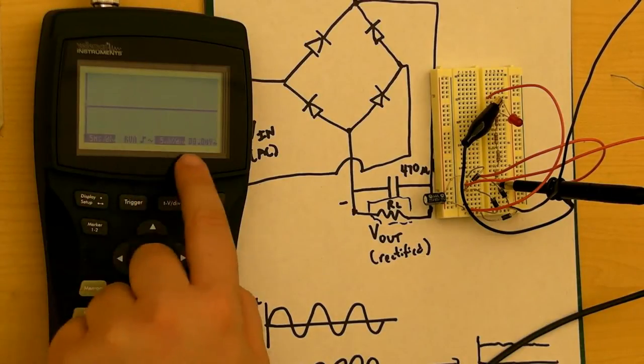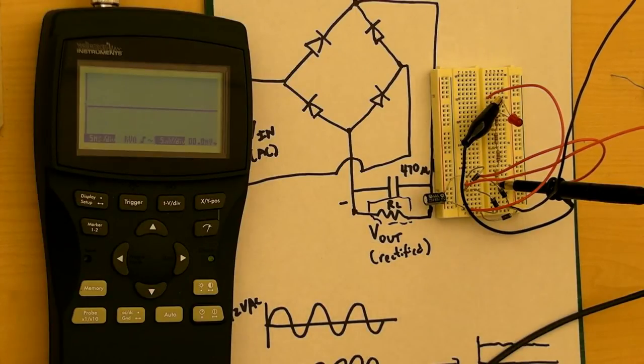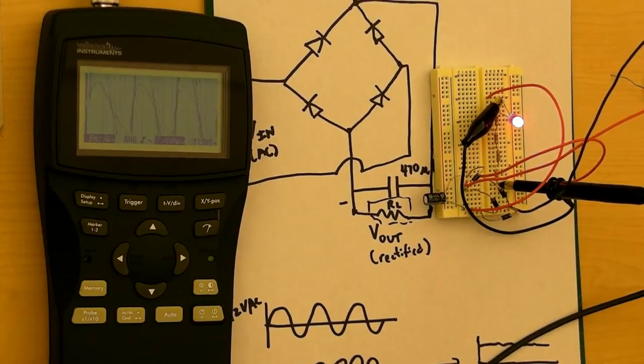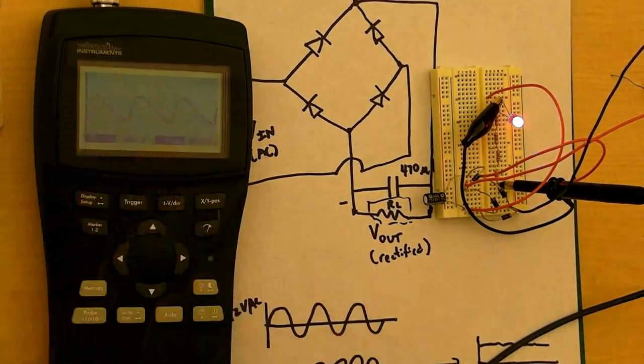When it's on auto, it's got these bottom scales highlighted. We're going to use our circuit, our full wave rectifier from last class to show how we're going to use the oscilloscope. So I'm going to plug it in here. And you see how the system has automatically tried to zoom in on the signal.